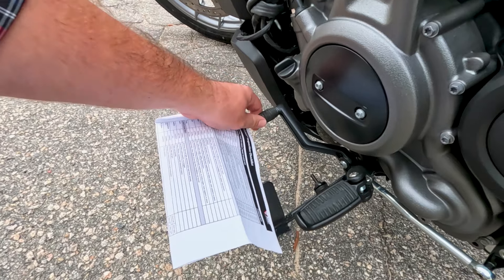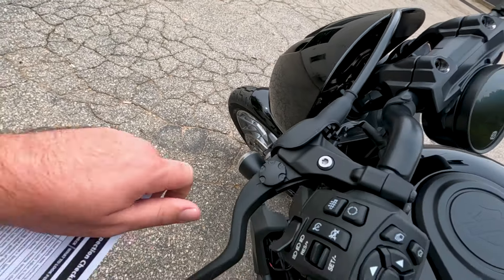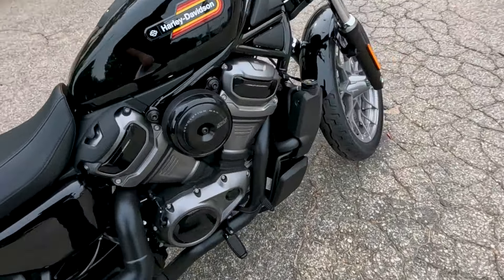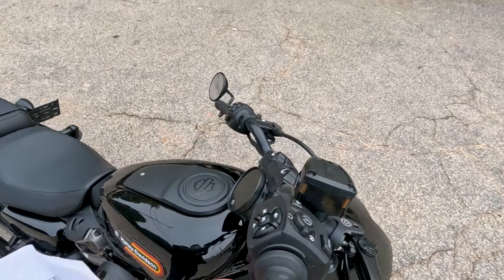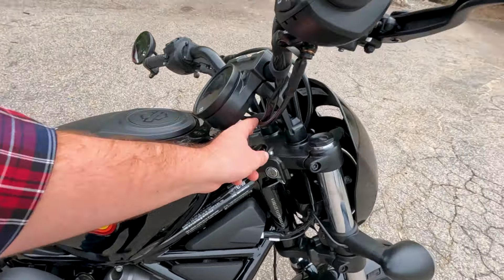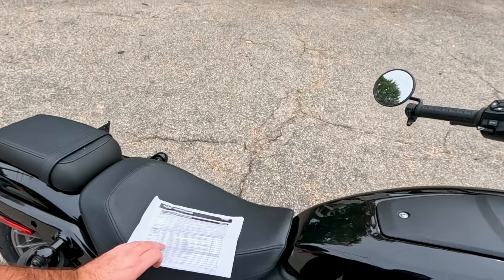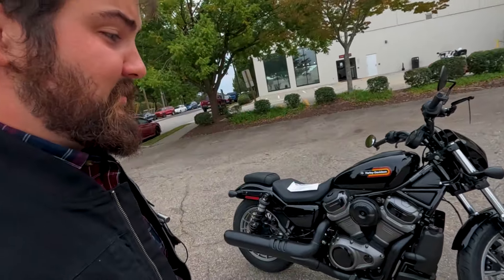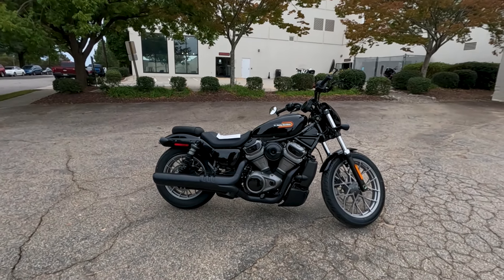Now including our brakes — we want to go ahead and check each brake alone, then check our pads and our discs for wear. We want to look at our rotors and make sure everything's in. Some of this part could be hot, especially if you've been riding for a while. This Nightster has nice Brembo brakes, so they'll do lots of good stopping. You want to feel it and make sure there are no excessive grooves. On most motorcycle brakes, you can actually look through a little window on the caliper — that's a really good place to see your pad gauge. We can see that we've got plenty of thickness on this pad, so our brakes are good.